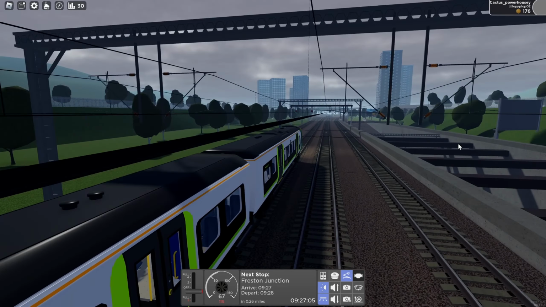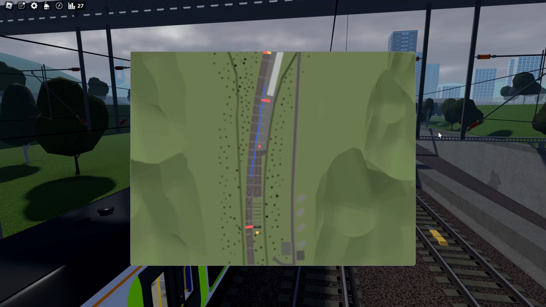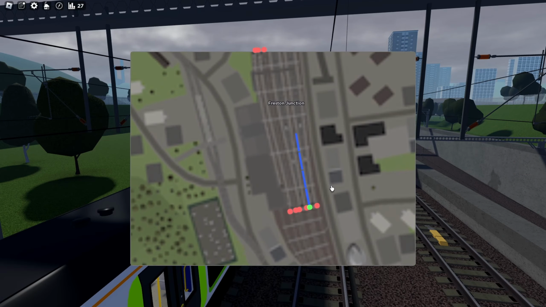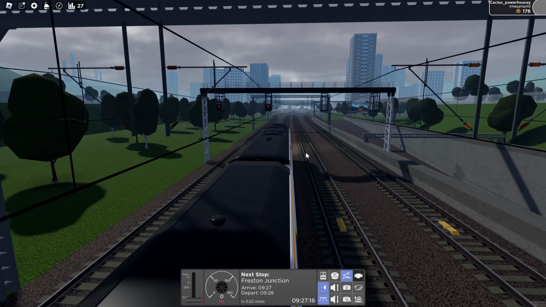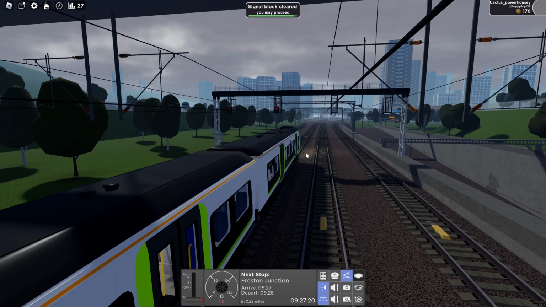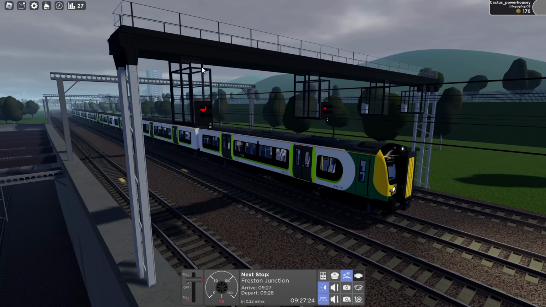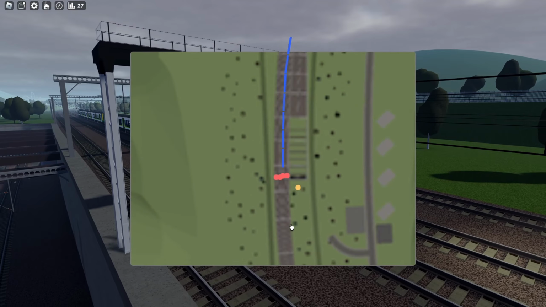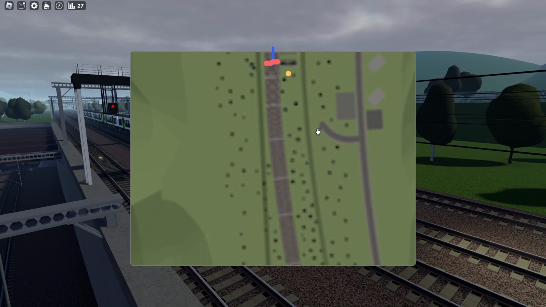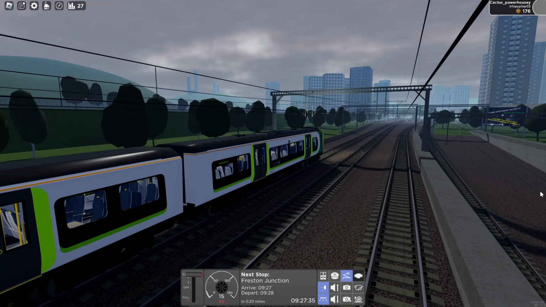But, you know, what was that for? There was a train at Freston Junction. Oh, it's a Voyager. I think I'll be alright. I didn't actually think there was a red signal. Totally forgot. Oh, that Voyager's behind me now. Ha. Loser.